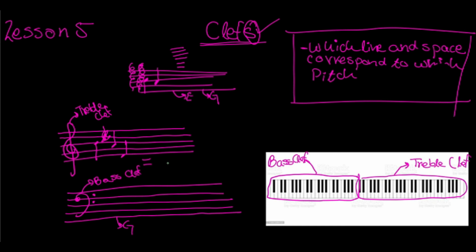So hopefully that's given you some greater understanding of how this works, right? And really the only way this is going to make sense is through intuitive understanding. So of course you can always write things down in terms of theory and in terms of definitions, but at the end of the day, it's much better to get an intuitive understanding for how things work. So as we move forward, I'm sure that I'm going to be discussing the treble clef next, exactly which lines mean which pitch, and how that works, what its structures are, maybe even how to draw it, right? And hopefully as we go forward with that, you will get an intuitive understanding for how this works, because I understand this is a lot of information.